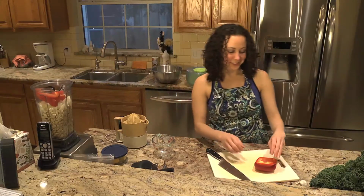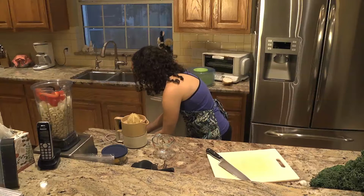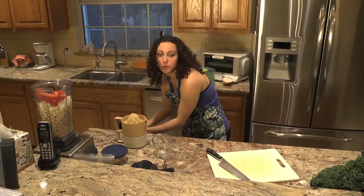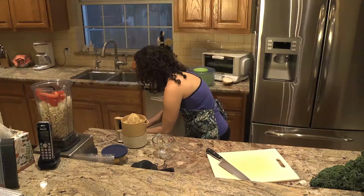Ooh, it smells so good. So I'm removing all of the seeds and the top, obviously.